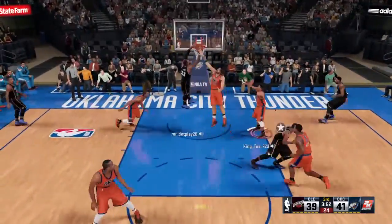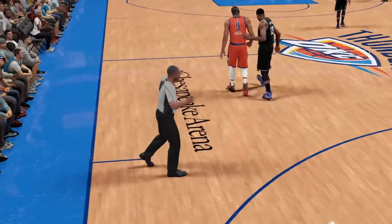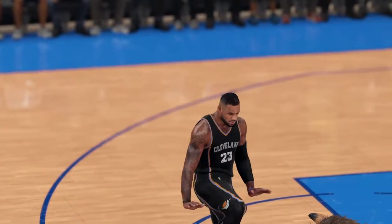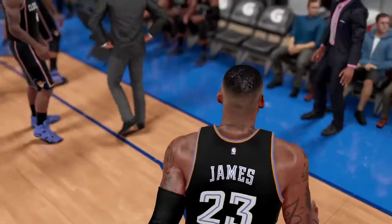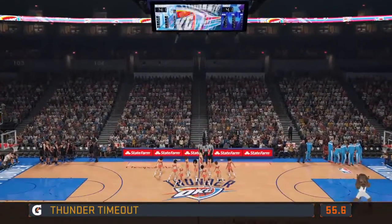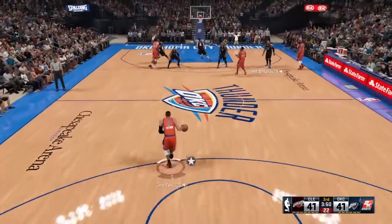The drive by James. And there's the slam dunk to finish it off. His performance today has just been so important. What a luxury to have a guy that's that dependable. Timeout is called, first of the game for the Thunder. They faced off right here last time they met, but the home club just couldn't pull out the win.